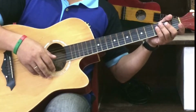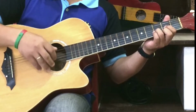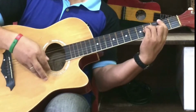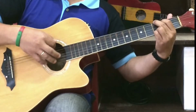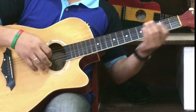After the chorus is verse na naman, verse 2, second verse. So the same lang yung chords sa intro. Same D, B minor, F sharp minor, and G. Pareho lang yung intro. Now, the fourth part is the bridge.